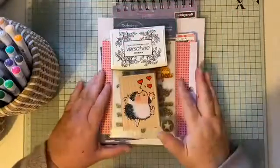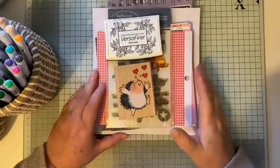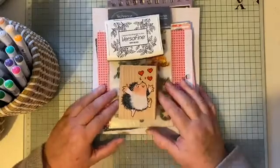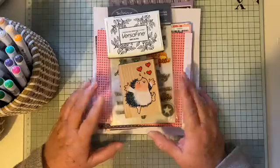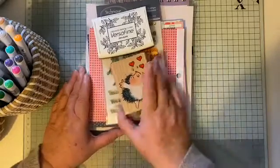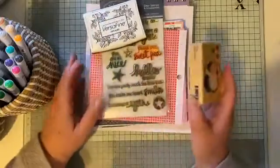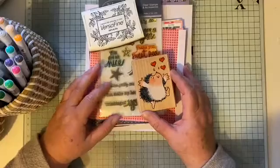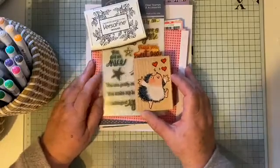Hello, today I thought we could make a lovey-dovey card, maybe for Valentine's or just to tell somebody that you're thinking of them. So I've gathered some supplies and I'll just go through them in case you want to do this along with me, or you can just grab a cup of tea and relax and have a look.